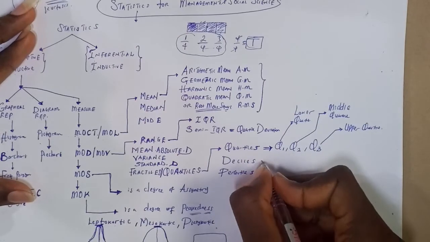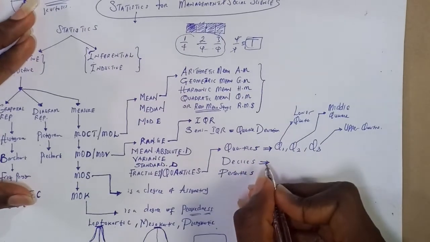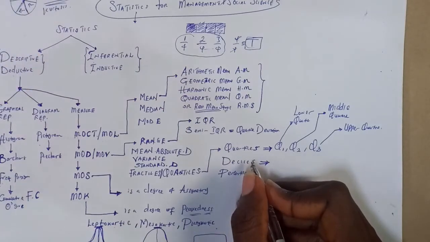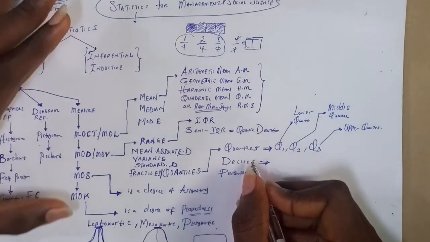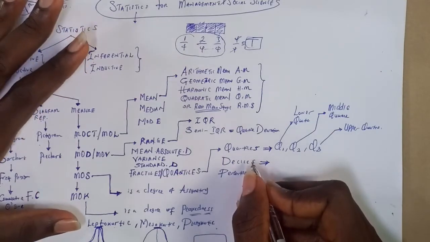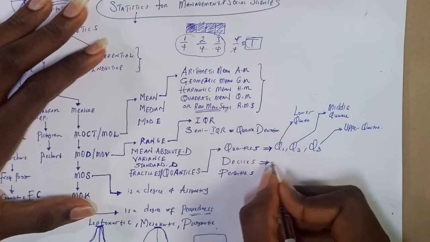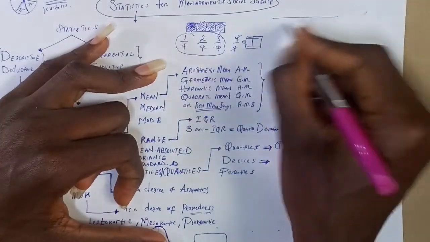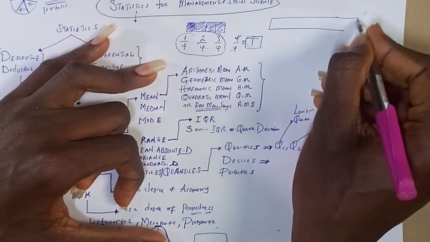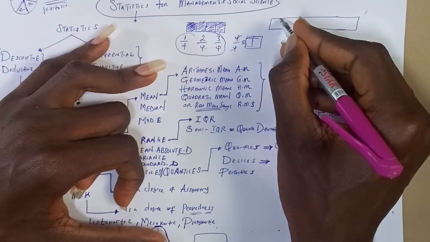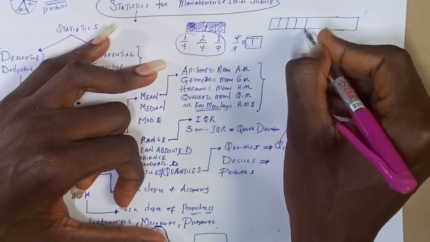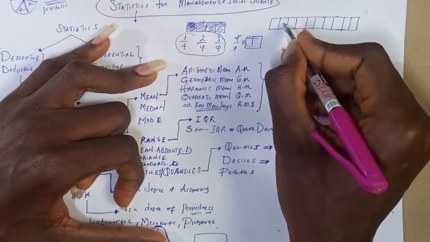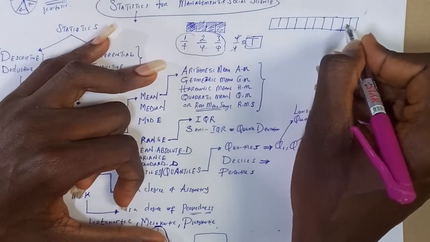Next is the deciles. Similarly with what I've explained so far, deciles divide a distribution into 10 equal parts, right? So since deciles divide a distribution into 10 equal parts, what are the possibilities you could have? That is either I have D1, D2, just like what I've explained here. Let's say I have a rectangle box in this case, and I want to divide this into 10 equal parts. 1, 2, 3, 4, 5, 6, 7, 8, 9, 10.